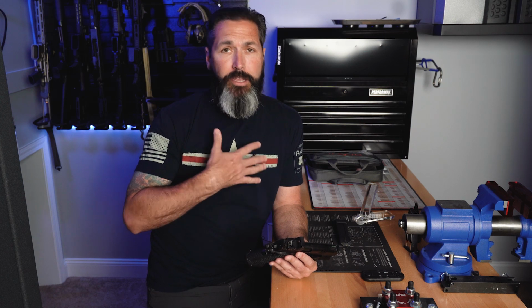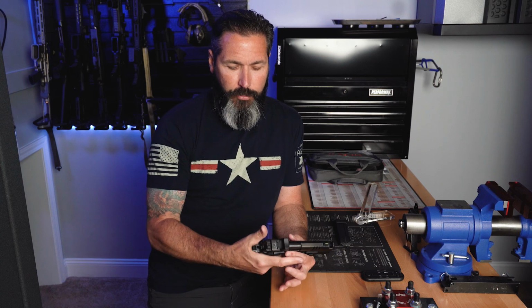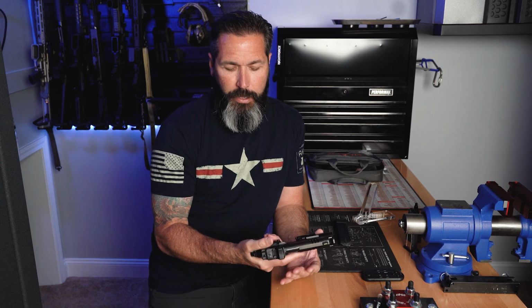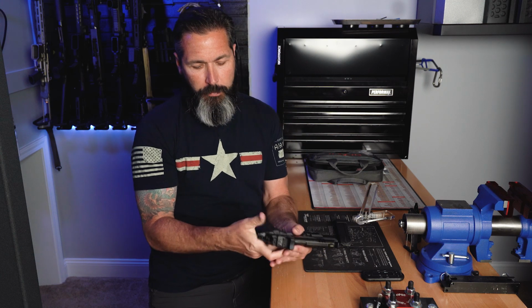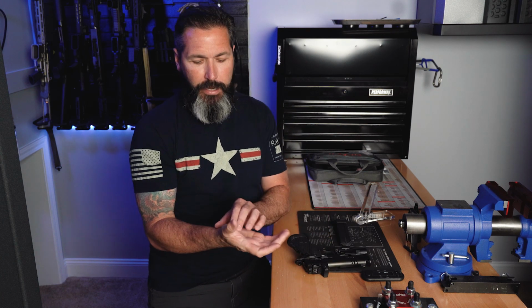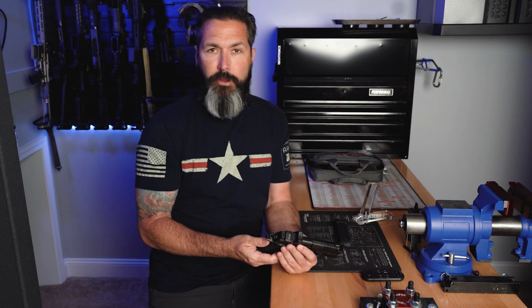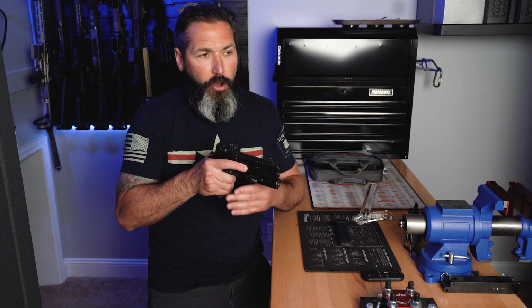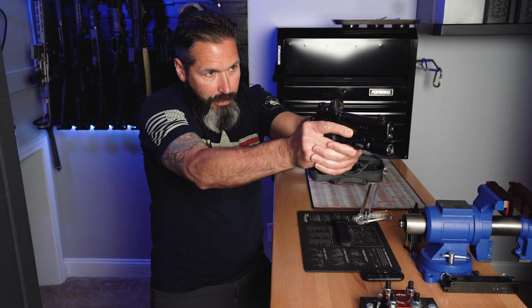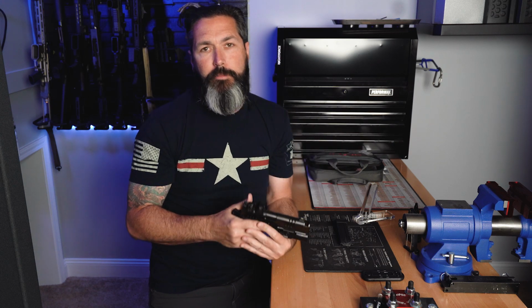Grip safeties for me are unsafe. They don't work. I can't disengage them with my hand. I take a high grip and I ride the safety, and when I do, there's something about the meat in the palm of my hand here. It just goes concave right there and it won't activate the grip safety. So half the time when I'm drawing the pistol on that draw stroke and I'm presenting it, I'm thinking, oh, please go off, and I pull the trigger and then nothing happens.